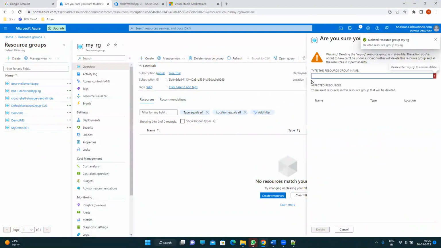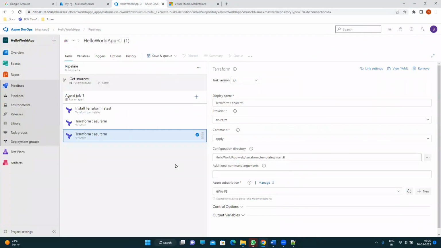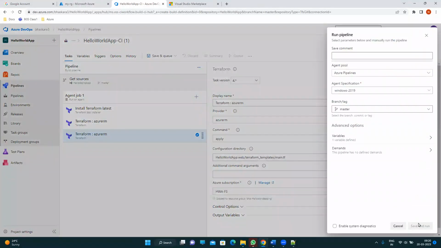What is it? My-archi. Deleted. The delete only failed because it is already deleted. It's okay. Now we'll see. Just save and run. Save and queue. Run it.